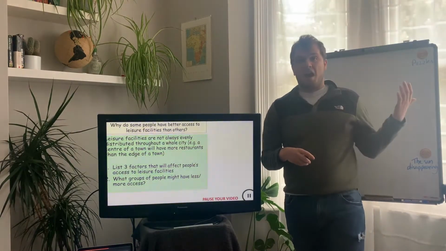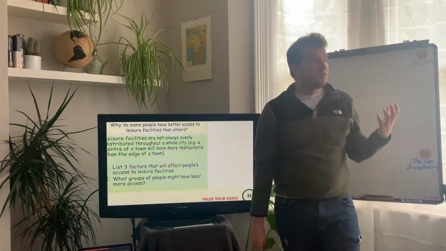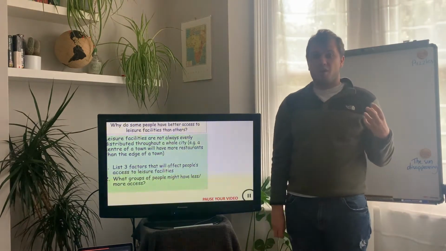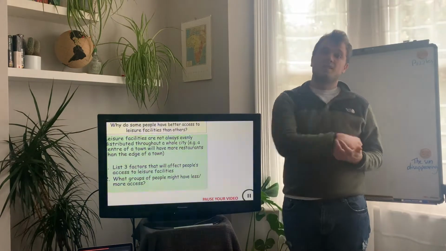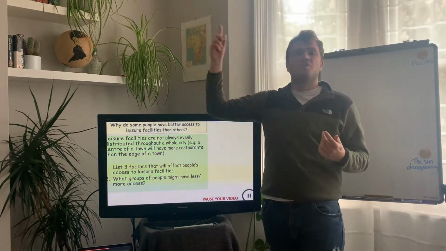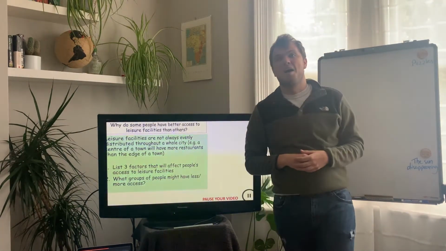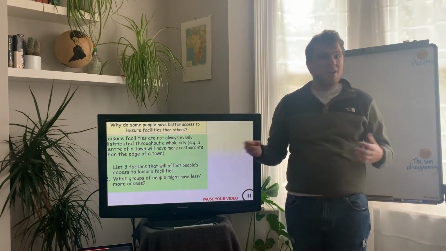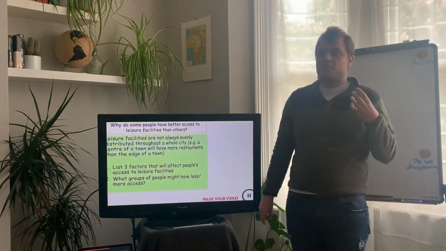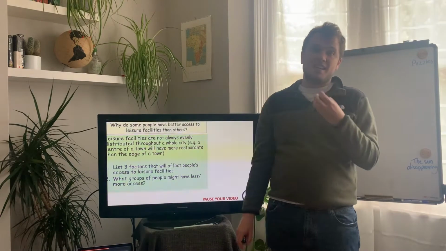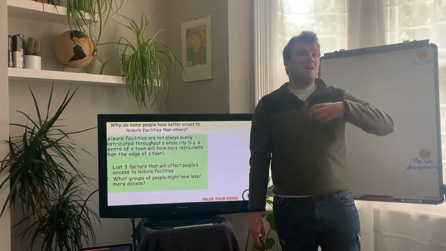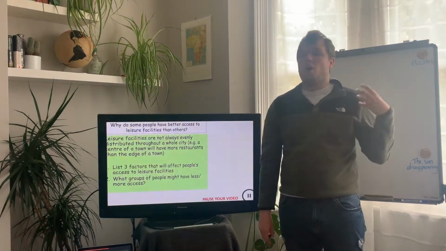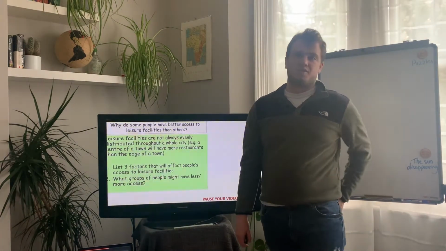So I live really quite central. I live 10 minutes walk from the train station. So I am going to have much better access to cafes and restaurants than someone who lives up in the north of Brighton. So someone who lives near Holland-Briasda, for example, they're not going to be able to walk to a load of cafes in the same way that I can. So people who live in the centre of cities are going to have much better access than people who live on the edge. And then people on the edge are going to have better access than people like you poor sods who live out in the countryside, okay?